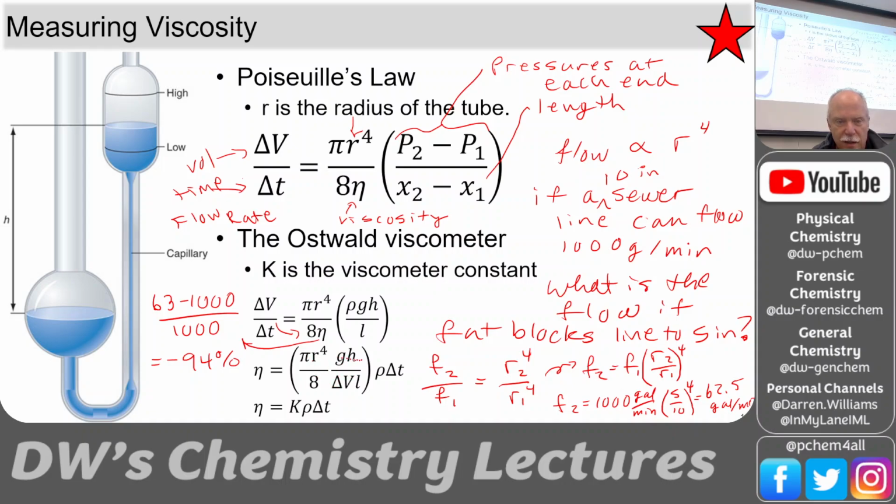And then we'll take all of this stuff right here, which doesn't change if we use the same viscometer, the same piece of glassware. We still have the same diameter of the glass and all of that stuff. The only thing that changes is the density of the liquid. And so this stuff gets lumped into K. So there's our viscometer constant for that piece of glassware. So you'll measure the viscosity of water to get K, and then you'll use that K to measure the viscosity of a soap solution or something else.